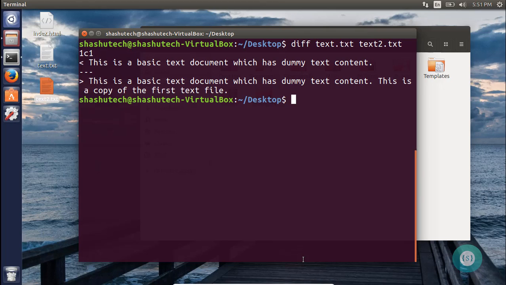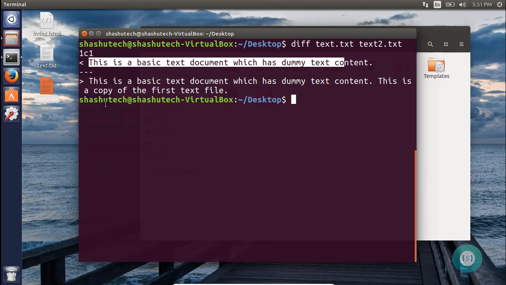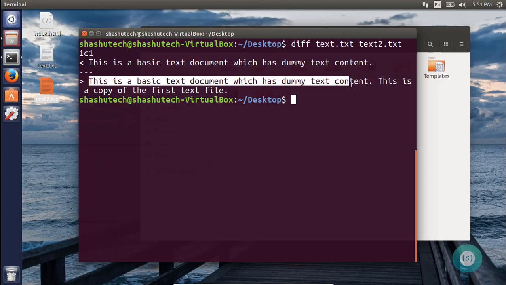So here we see this is a basic text document which has dummy text content. This is a basic text document which has dummy text content, and this is a copy of the text document. Thus we can see from this part it is the same, and after that it shows the difference between these two files. So this is how you can find the difference between two files.